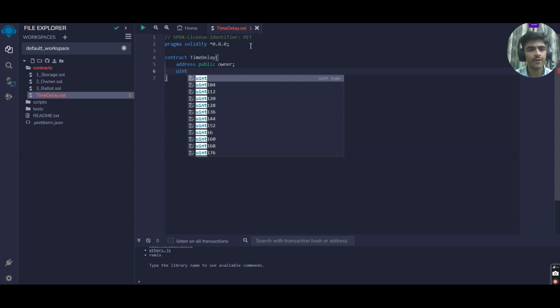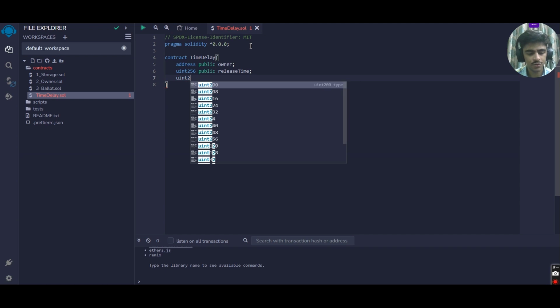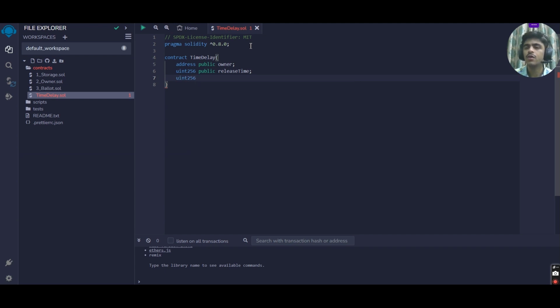We'll also keep track of the release time. Only after that time we'll allow the owner to withdraw the funds. Then we are also creating a state variable to keep track of the account balance.